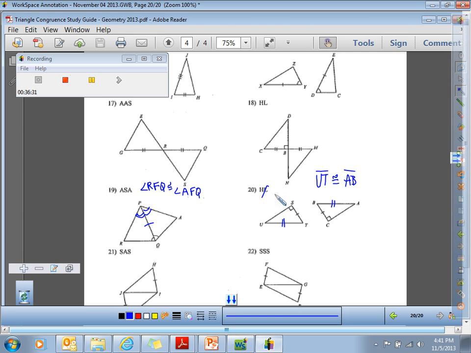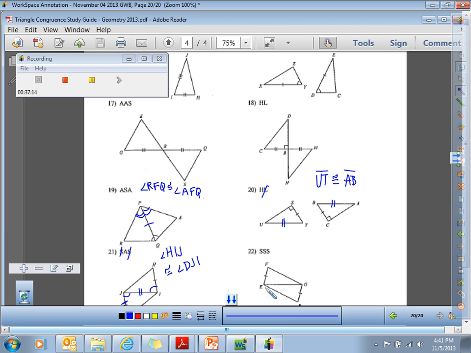Okay, 21, got a little cut off in the picture, but this side here, JD, is marked congruent, and HI is congruent, and they share this side in the middle. I need to be side, angle, side. Well, I have the two sides taken care of. I need this included angle between the two sides. That would be this angle and this angle. I would say angle HIJ needs to be in the middle because it's a vertex. HIJ is congruent to angle, that's a D, we can't see. DJ has to be in the middle because it's a vertex, I.